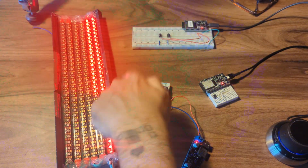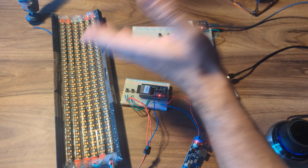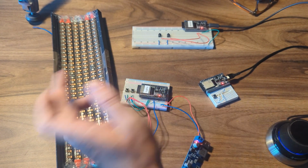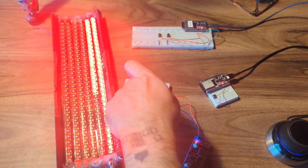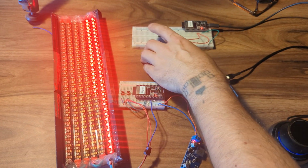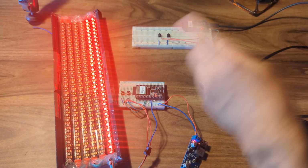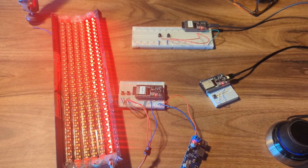Similarly, I can press the enter button again and it will change glow back, and suddenly glow's reactivated. And if I go all the way around to DRL and I switch it off, it turns off DRL because DRL no longer works, but the brake light still works and the glow light still works. Then I can turn it back on again. And you can see how quickly it does it, off, on, even though these are not connected by anything other than the ESP-NOW connection.